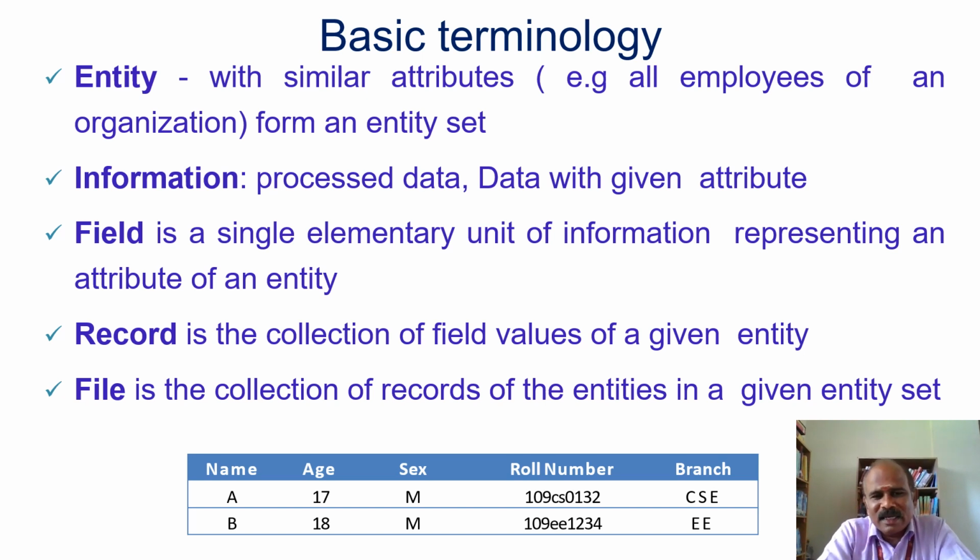Now coming back to that box file having some 30 to 40 students' records. So each student record can be called an entity. Then collectively the class record can be called an entity set. In the example given here, student A and student B and their age, sex, roll number, branch they are doing. So this entire table can be called an entity set, and every row can also be called an entity or record. Then every field is a single elementary data. So all collectively give you a data structure. That data structure is known as a table.